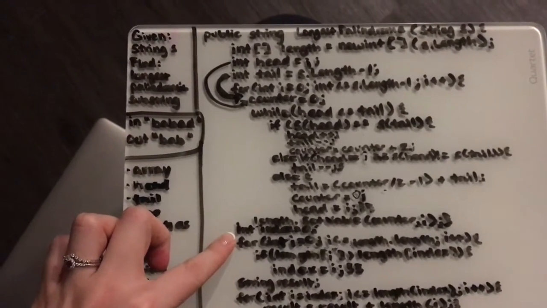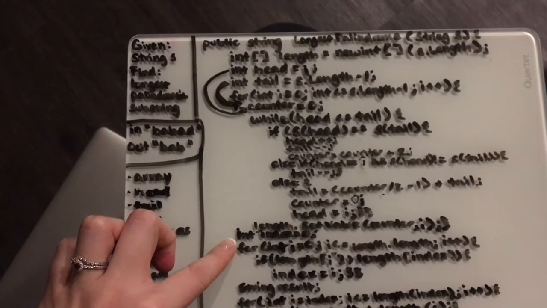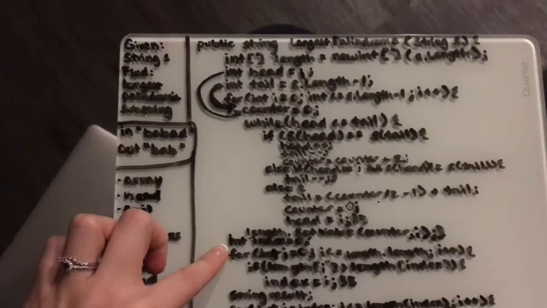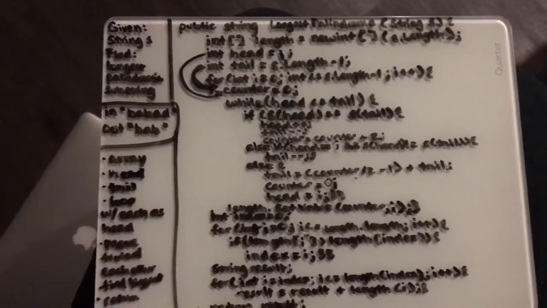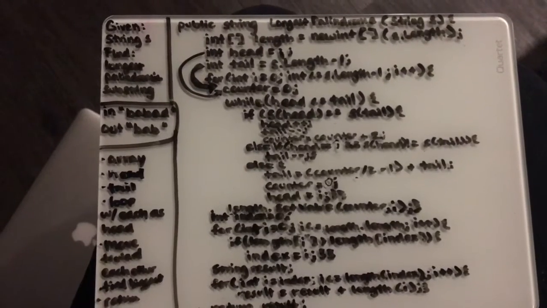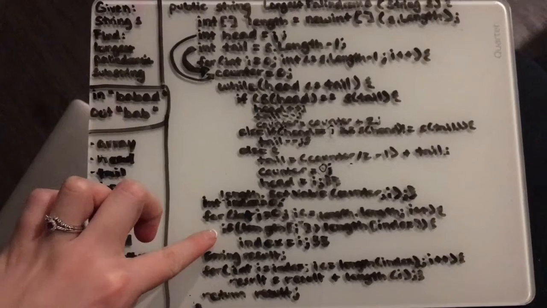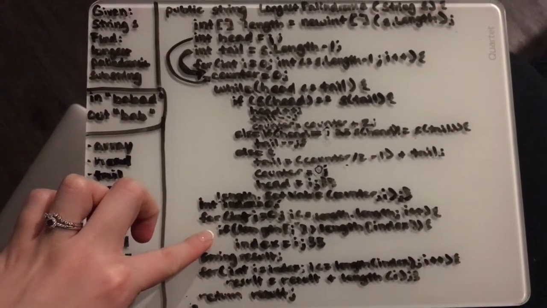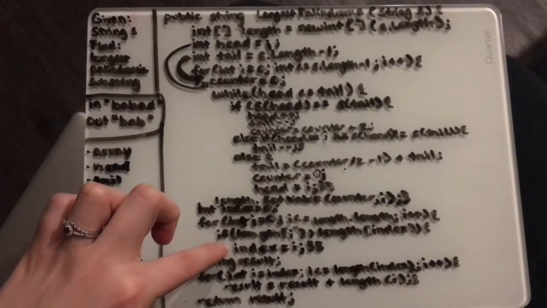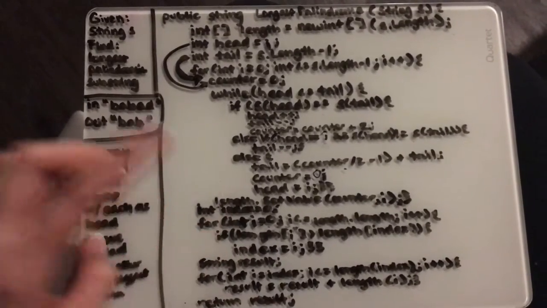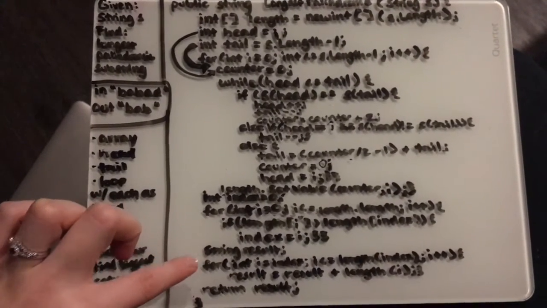We're going to create an integer called index, which is the index of our highest value. We're going to loop through our array and find our biggest length. Then we're going to create a string result.